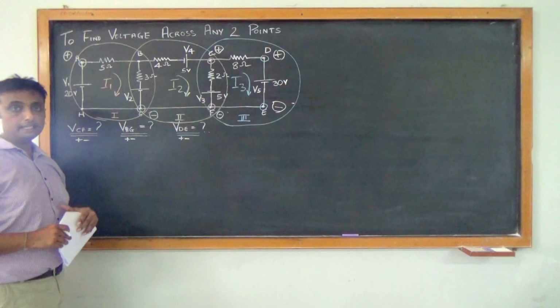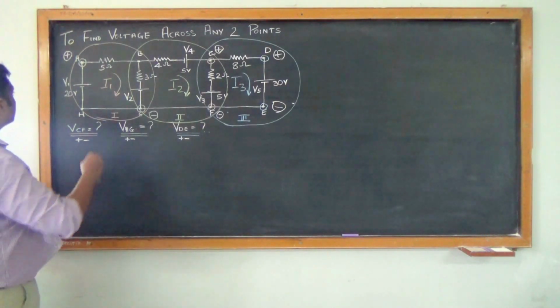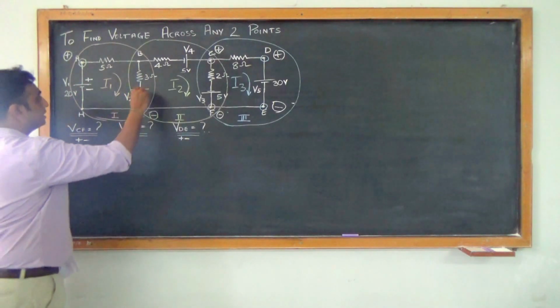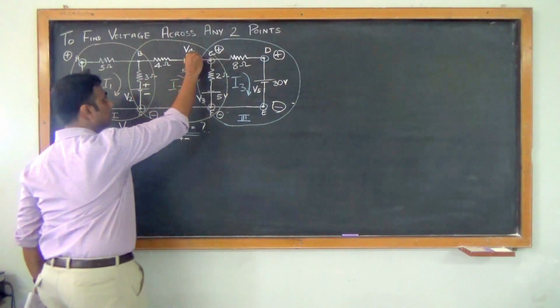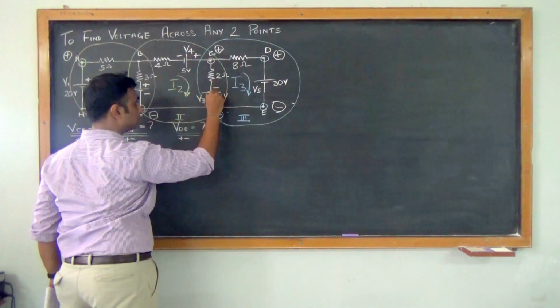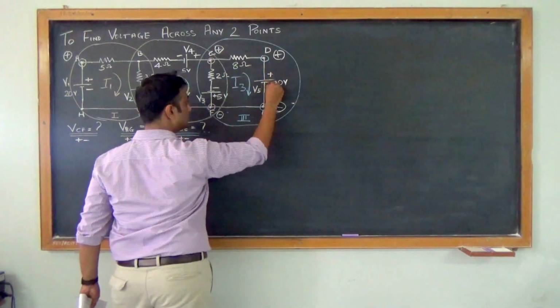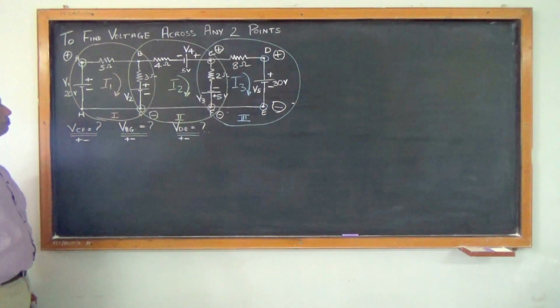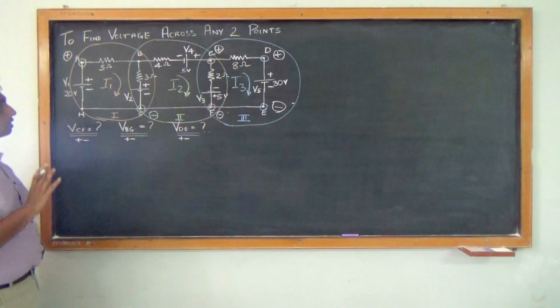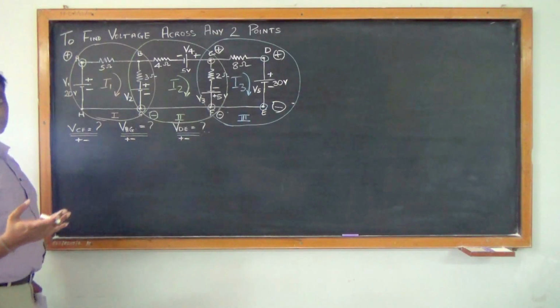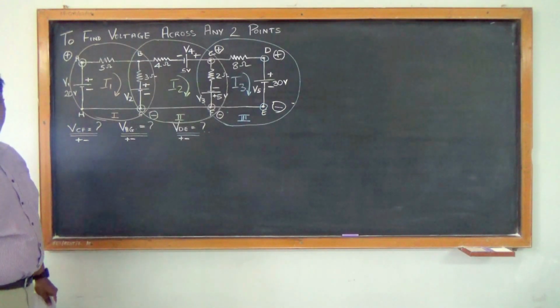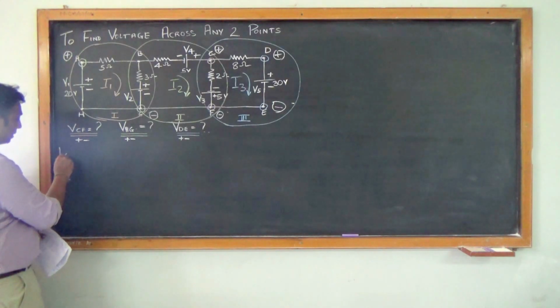So once you have assumed the directions, then we basically have to put the polarities of all the voltage sources. Now, putting the polarities is also a very crucial step here. Voltage sources polarities will never change, so we can directly input the polarities of the voltage sources. Now, once your loops are drawn, your currents are named, your directions are assumed clockwise, and the polarities of your voltage sources are designated, after that we can start our direct method.